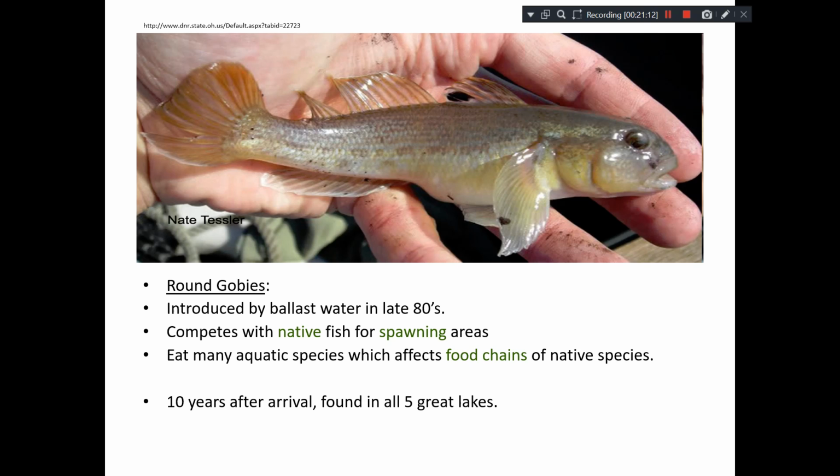Within 10 years, they have colonized all the Great Lakes, with populations in billions. Like this, one more example I will give you is the Gambusia fish. Gambusia is also known as the mosquito fish. This fish is very hardy, and it is a voracious feeder. It feeds on mosquito larvae. So, in the name of biological control of mosquitoes, Gambusia fish seeds were sown in mosquito-prone areas in order to control malaria.